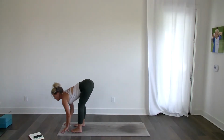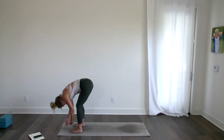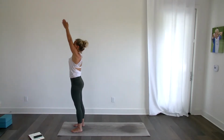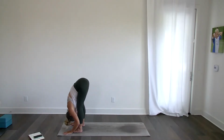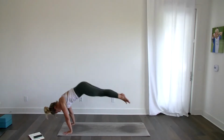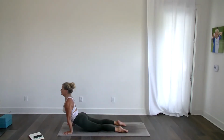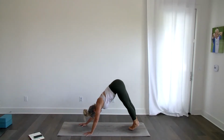Inhale, half lift. Exhale, fold. Inhale, root to rise. Straight away, exhale, fold forward. Inhale, half. Exhale, plant your hand, chaturanga. Upward facing. Exhale, downward facing dog. Jump through to a seat.